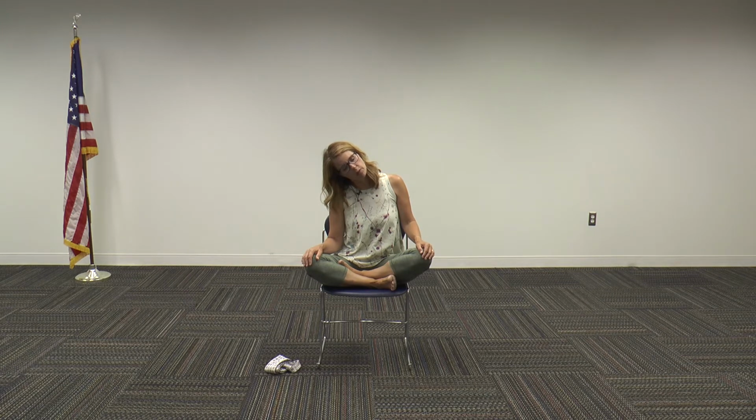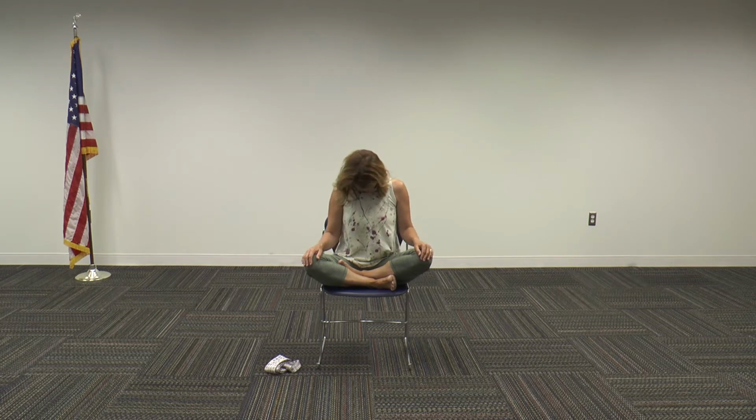Just 1 more breath. We don't hold this one as long. Exhale, roll that chin around to the chest. Just pausing right there. Nice deep breaths. With every breath, feel like that forehead's sinking down so that chin's getting closer to the chest. And with every inhale, feel that rib cage expanding, opening up those ribs. Exhale, it's coming back in.